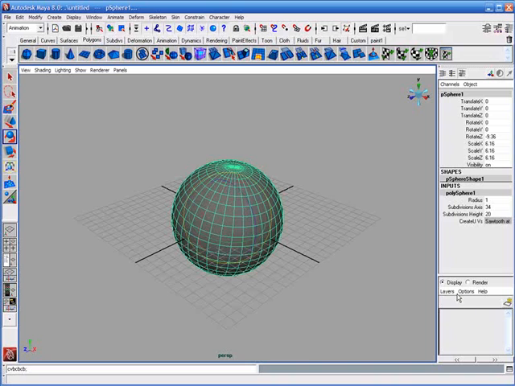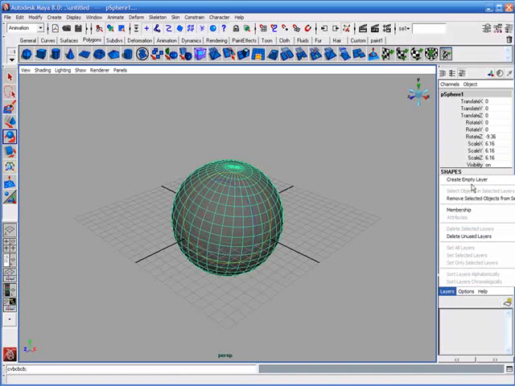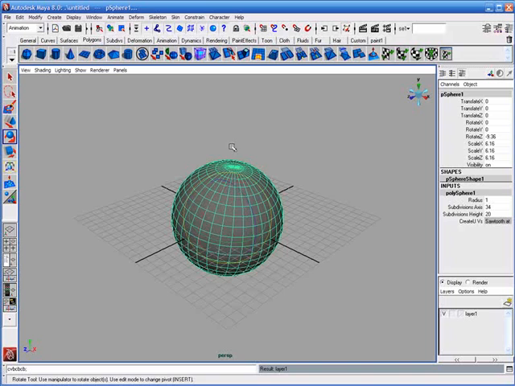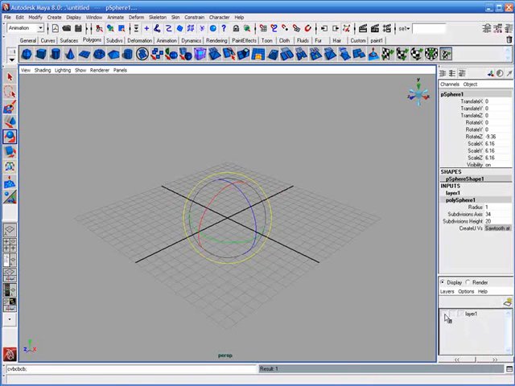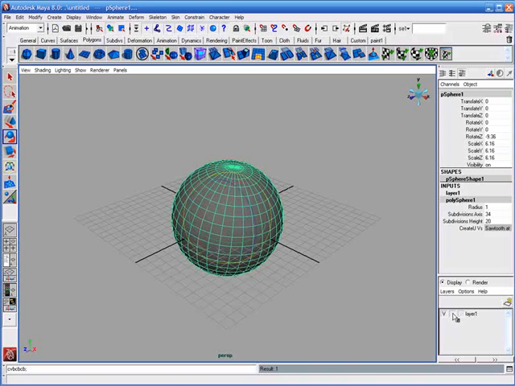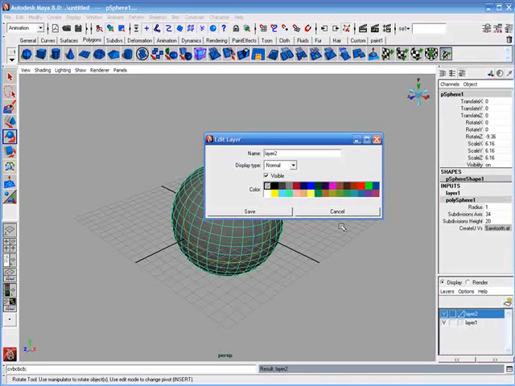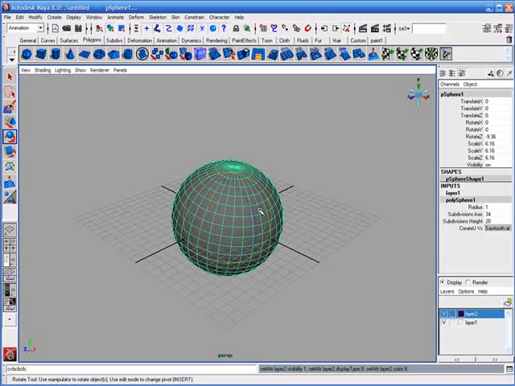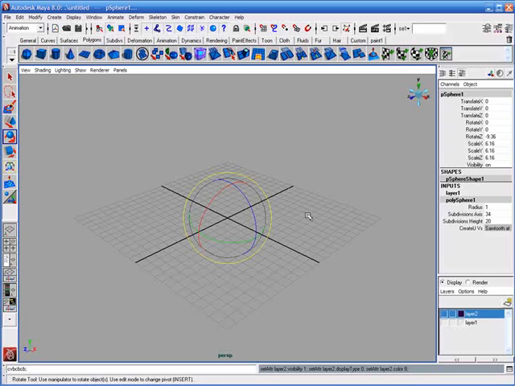I'll go over to this layer editor and click on the word layers. Then I'm going to create an empty layer. With this object selected, I'm going to right click over this word layer and I'm going to add selected object. Now that I've done that, I can click on the letter V and turn that off or on. I can even click this empty box here in the middle, which will template or reference. Again, we'll talk about all that later. And you can create pretty much as many layers as you want. So I'll create a second layer. You can even double click on these words, choose a color, and even name your layer anything you want, and then just store multiple objects in different layers. This helps us organize our scene a lot better than just keeping millions of objects floating around.